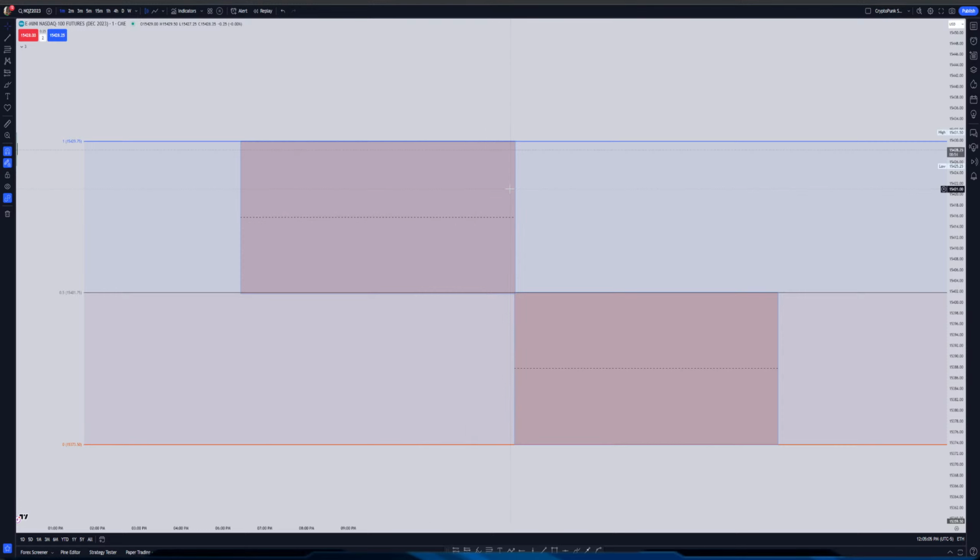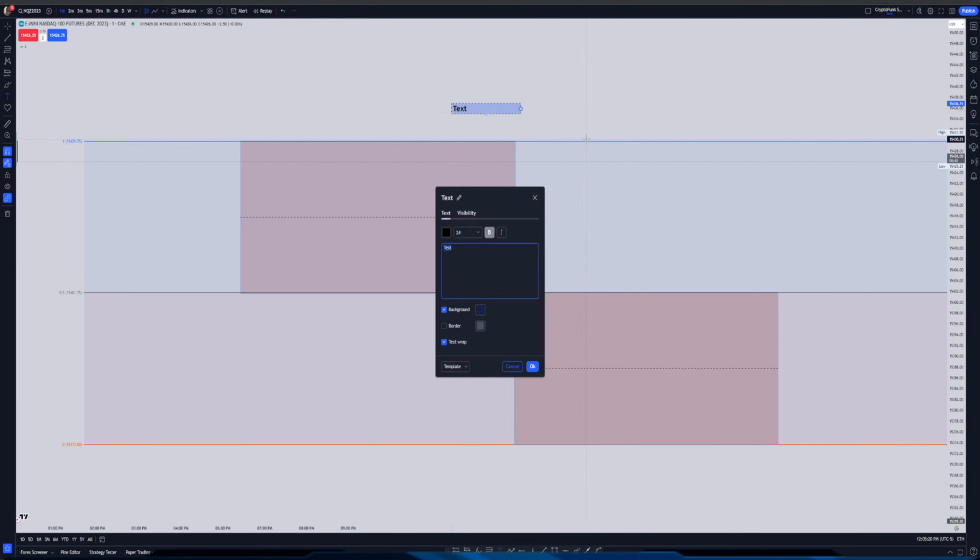Now if the time of London silver bullet is not a good time for you, there are 3 silver bullets. Every day you will find 3 silver bullet setups. So London, I will write it like LSB. So London silver bullet, which is from 3 AM to 4 AM.